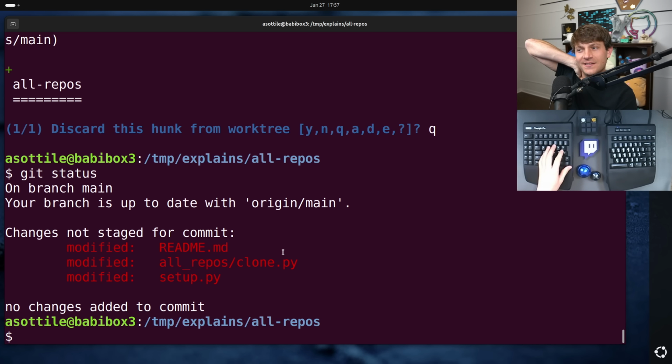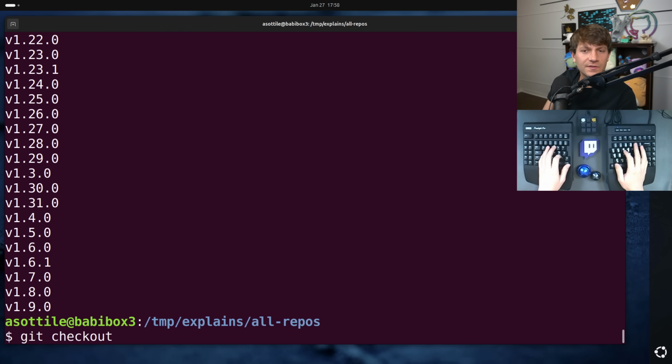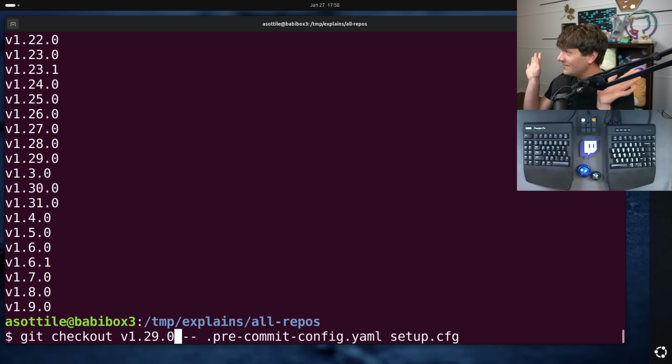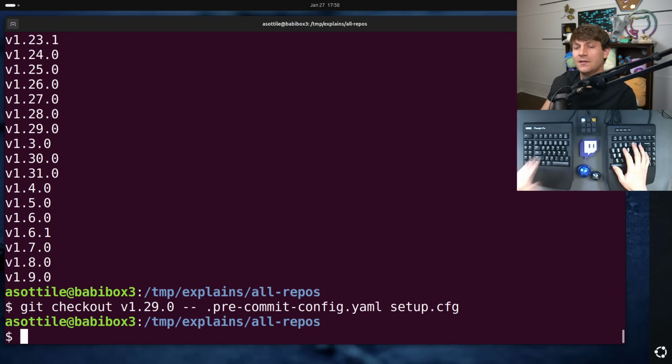And this one, I think, is the one that doesn't have a really good equivalent. It does have an equivalent, but not a good one in git restore, which is if you want to check out a subset of files from a particular revision, and by default, it will stage them. So for instance, if I want to check out, I don't know, the pre-commit config and the setup.cfg from version 1.29.0. I don't know, completely arbitrary operation here. But what this is going to do is find the file contents of this in this particular revision, and then set them in my working directory and stage them at the same time.